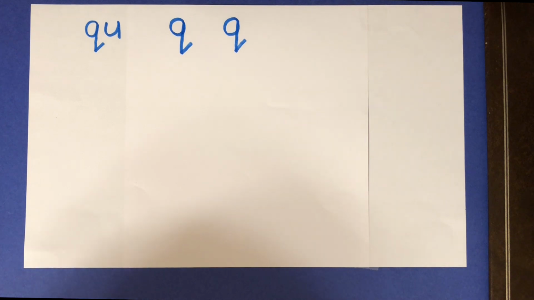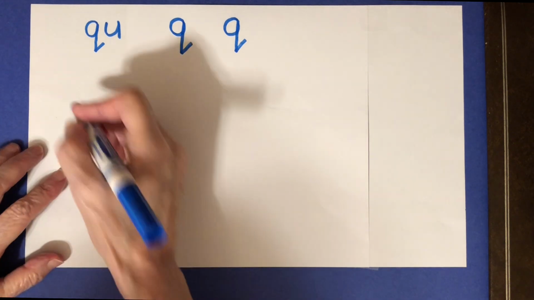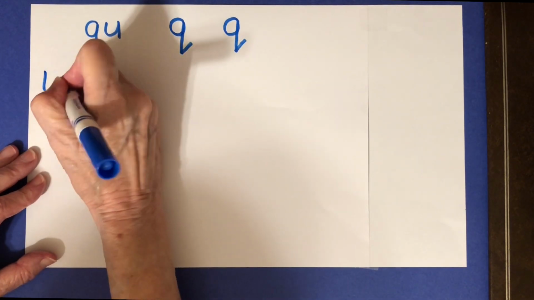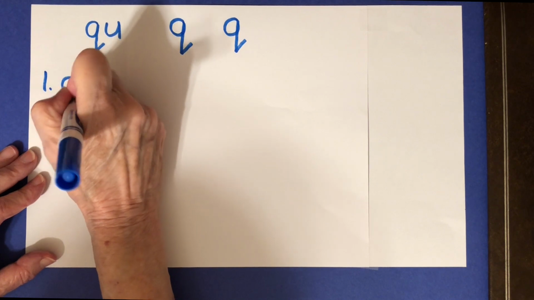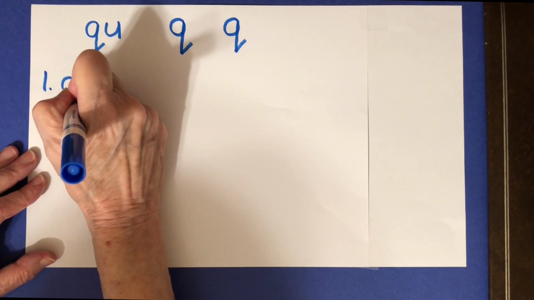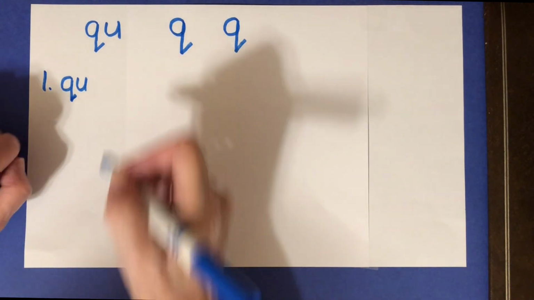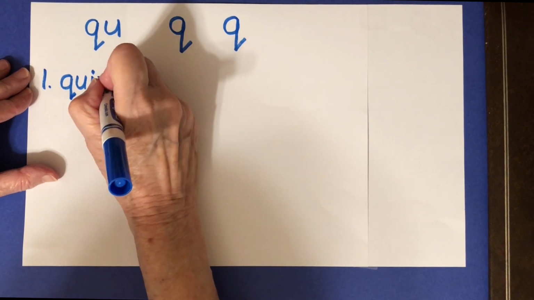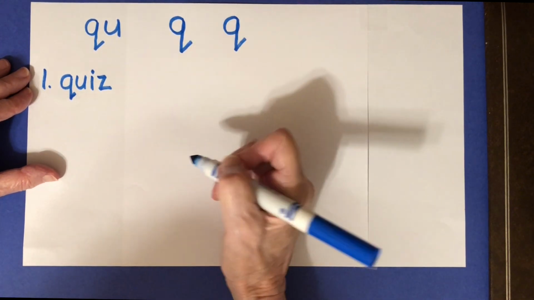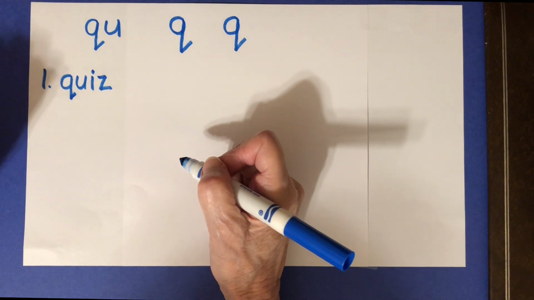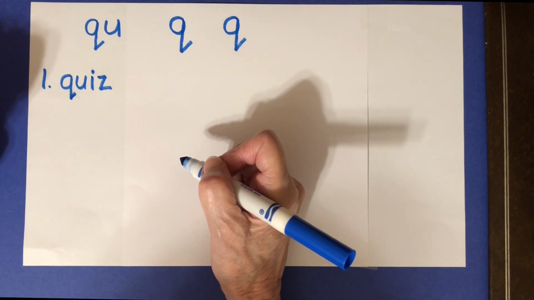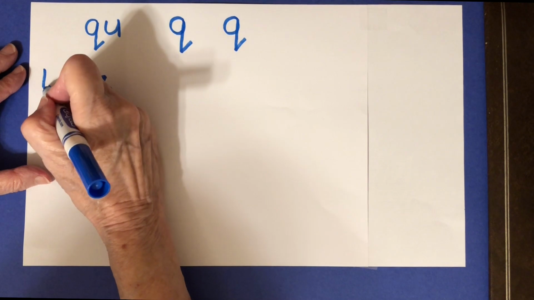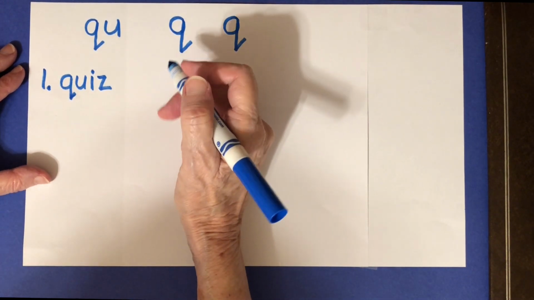Here is our first word line today. Don't forget to sing the sounds on a note so that the sounds blend into a word easily for you. Oops, I didn't get that out enough. Qua. Quiz. Quiz. A quiz is a little test, like if your teacher wants to know what you know about something, they might give you a little quiz, which is a short test.